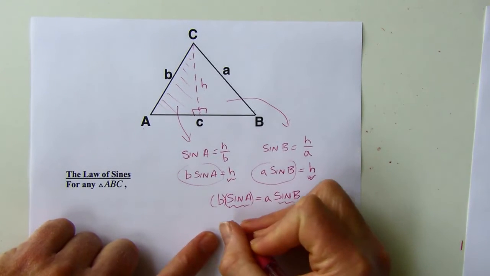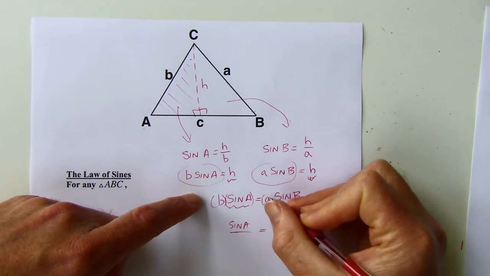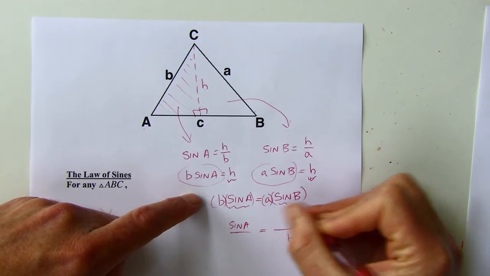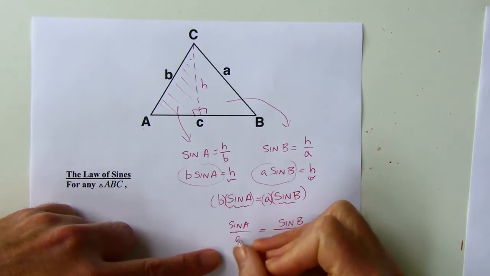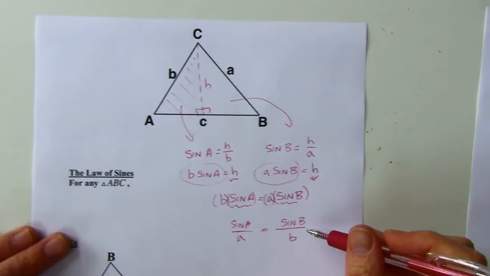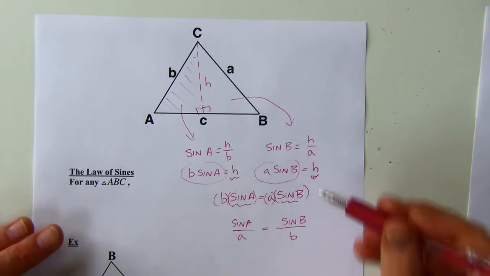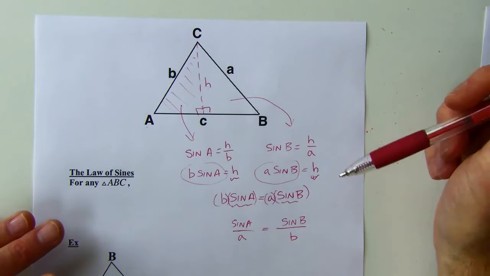So I'll put the sine A up here, and then that means the B would go down here. I can do the same thing on the other side. These two should be diagonal from each other. I'll put the sine of B up here, and then the lowercase a down here, okay? And so this is the law of sines. And we could have done the same thing. I could have cut this up from corner B and done the same kind of thing using a height.